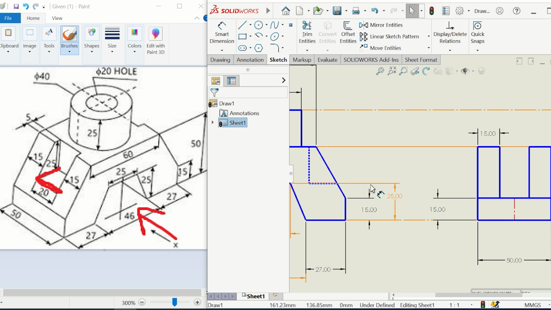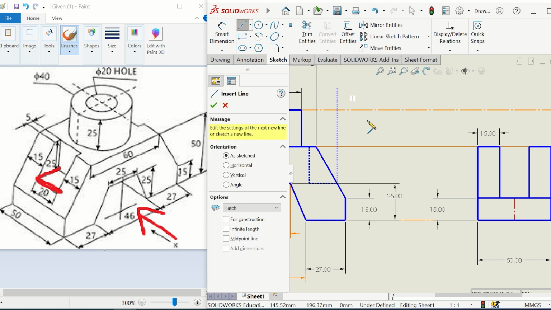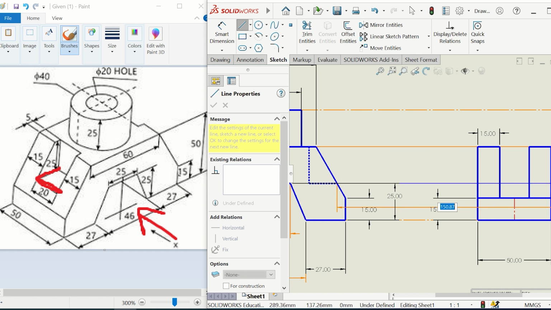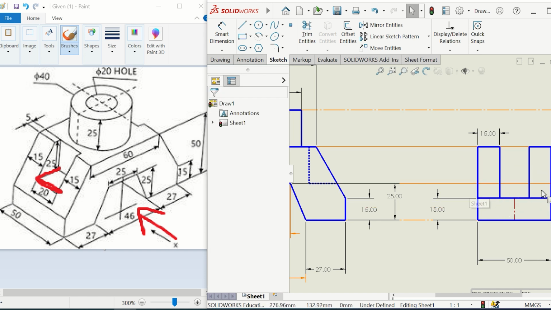So I can simply go to line and draw a line, which I can delete later, but this line tells me the position of this 20 line here in the right side view.